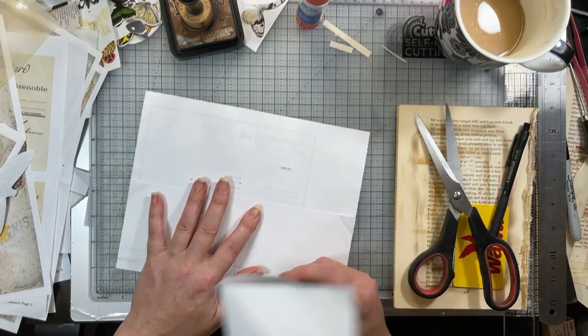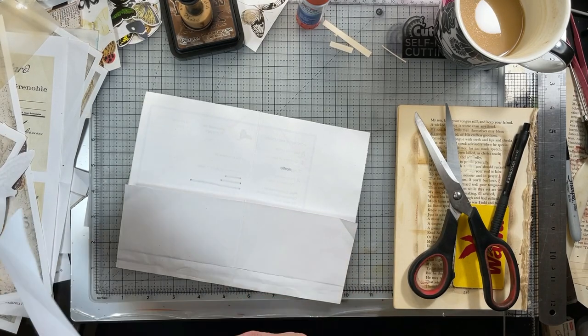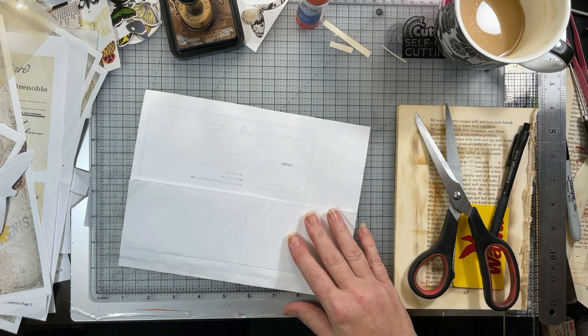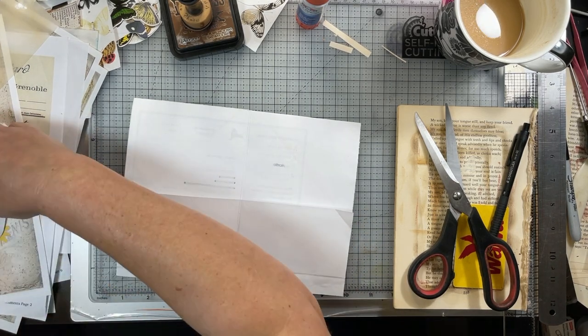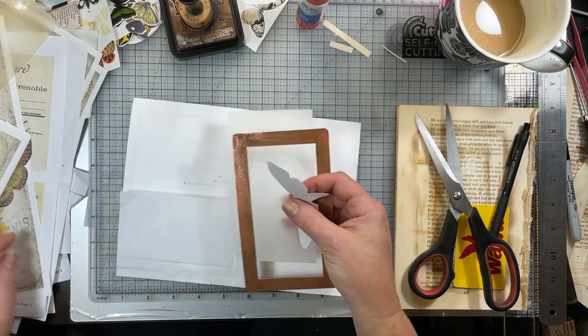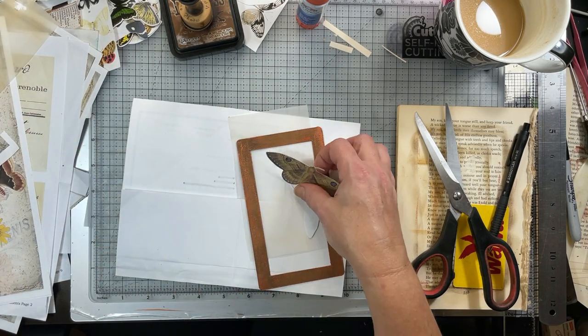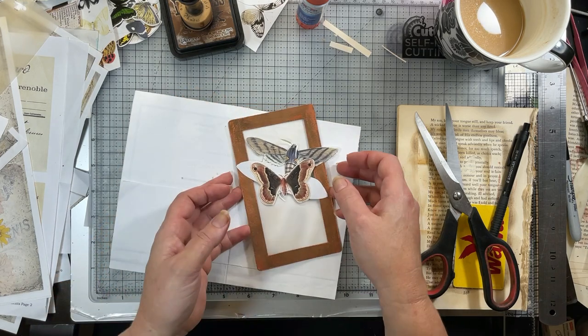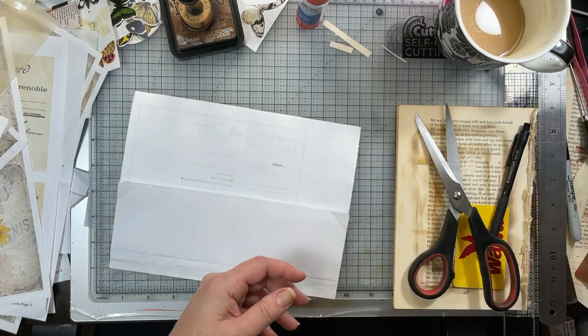Or maybe not. You know what? I can just back it. I'll save this. I can just back it with a pretty paper. And then, so I'm going to save this stuff for my cover off to the side. Where's my other butterfly? There you are. Moth. I think they're really moths. So I'm not ready to do that yet. So I'll put that off to the side.